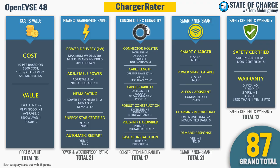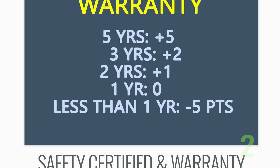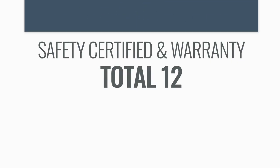Now that's a consideration for many people. I wouldn't even have reviewed the item if I didn't think it was something that was safe and that people could use without concern. But it hasn't been UL listed, it's not safety certified, and it's going to lose 5 points in our charger rater score for that. Next up is warranty. It has a 3-year warranty, so it gets 2 extra points. Finishes up the safety certified and warranty category with only 12 points.